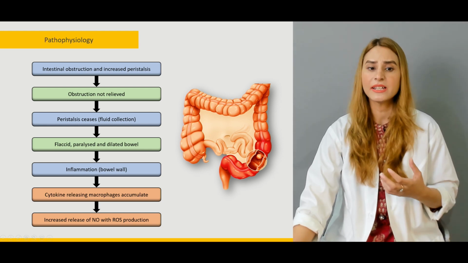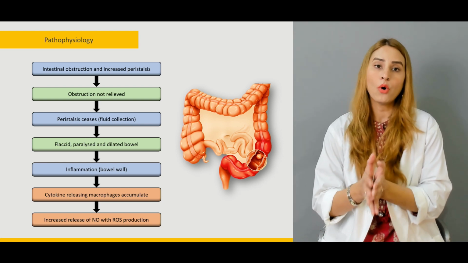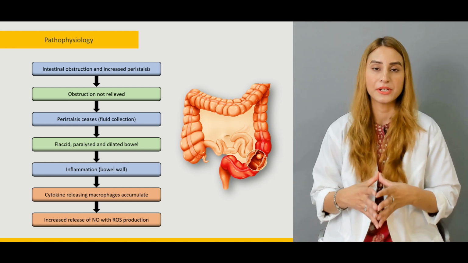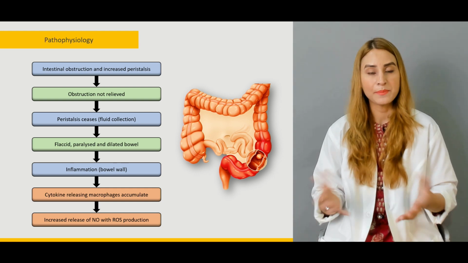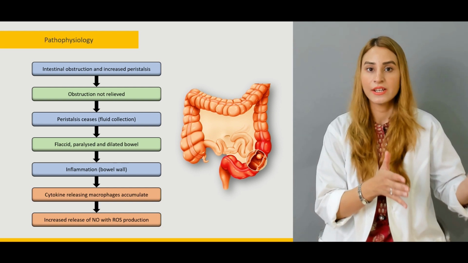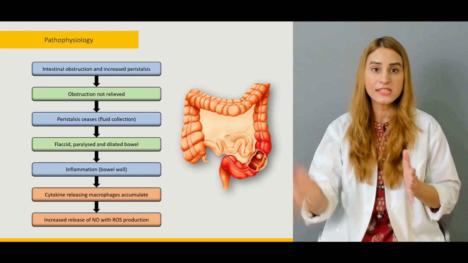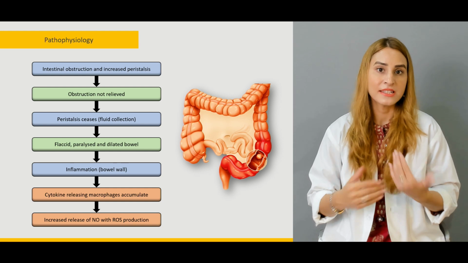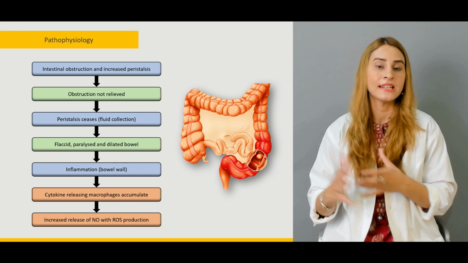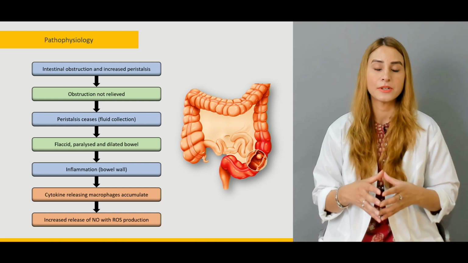So if we particularly talk about the pathophysiology, I have already discussed that whenever there is a mechanical obstruction, or there is an intraluminal, intramural, or extramural cause of that particular obstruction, that leads to an increase in the peristaltic activity. And proximal to the obstruction, there is a dilatation of the intestine. In the distal portion, the peristaltic activity is not reached, and the bowel can be normal, and then later on it goes to flaccid paralysis.